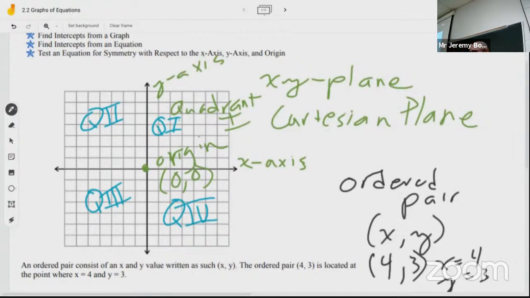And so if we want to plot that point, we go where x is 4. 1, 2, 3, 4. This is where x is 4. Let me mark it with a little yellow. We go to where y is 3. 1, 2, 3. And then you just see where those 2 values would meet up, which is going to be that point right there. And so this would be the point 4 comma 3. That's all you've got to do.